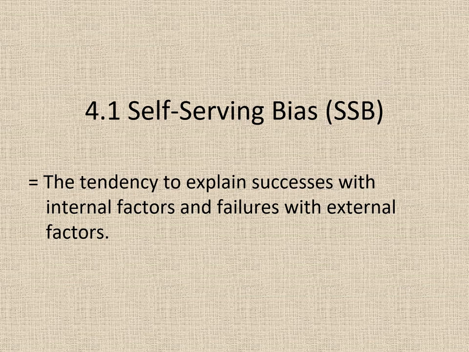According to this self-serving bias, at least when it comes to our own behavior, if I behave in a positive way, something that other people approve of, I tend to give my behavior internal explanations. I behaved like this because I'm a nice person. While if I behave in a way that I might be criticized for, or that is a failure in some way, then I tend to use external explanations for my own behavior. I behaved like this because the situation was bad. For other people, this might not be as clear. For other people's behavior, we might explain it with internal factors, even if it's a failure: he or she failed because he or she is not good enough.